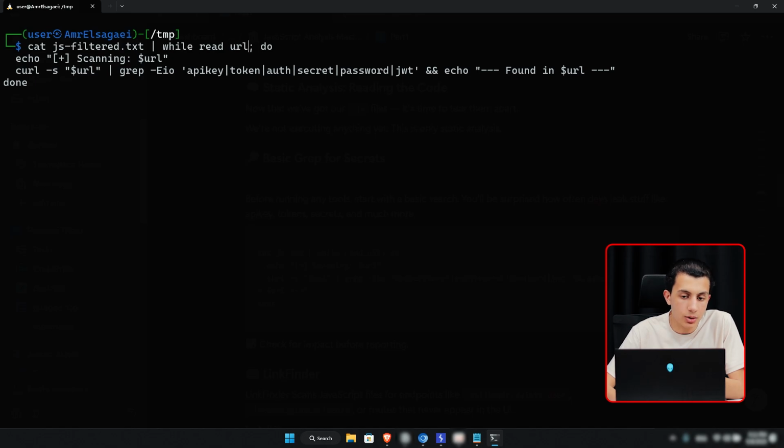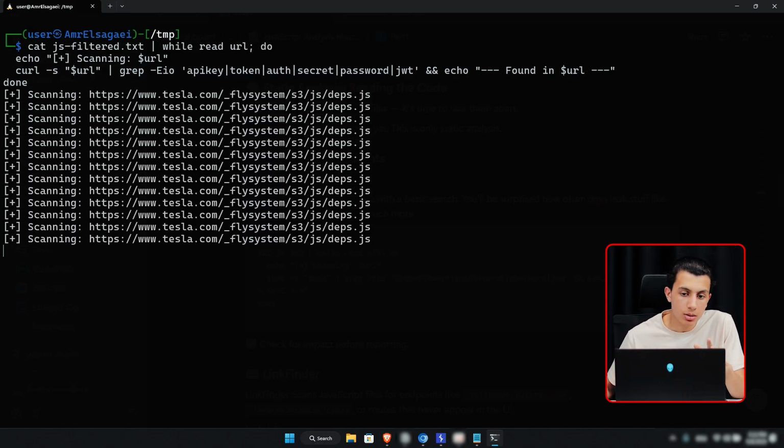And while read url is a loop, every time it tells you scanning and writes the URL it's scanning, and it requests the URL to get its content. And once the content is there, it checks if there is anything like API key, token, auth, secret, password, or JWT. If there is anything from this, it's going to tell you it found an API key, for example, in the URL, and print the URL for you. And that's pretty much it.